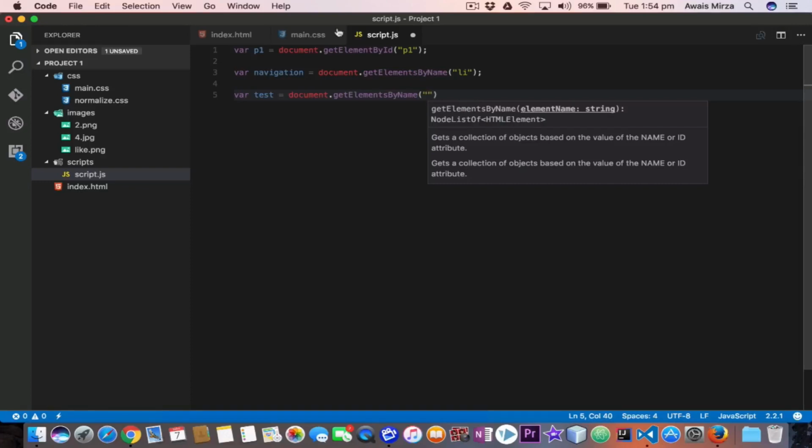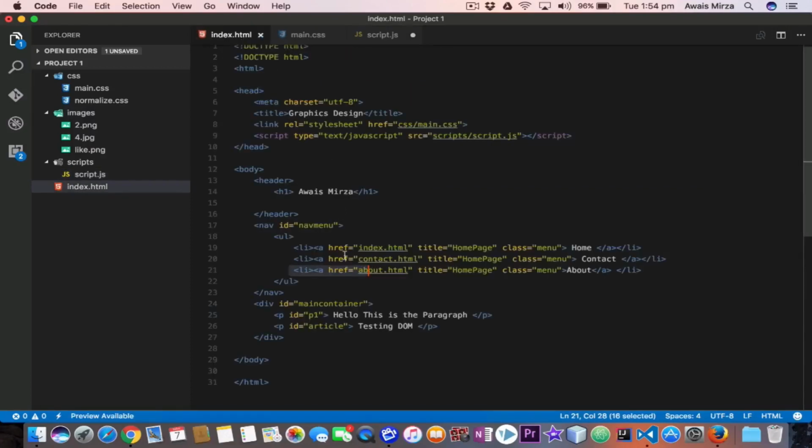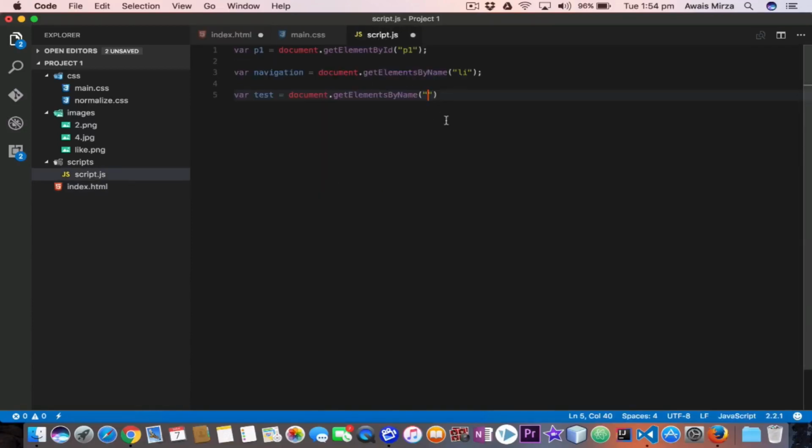I have pretty much the most common tags here, but we will just delete these p tags from here, and then I'm pretty sure we don't have any p tag in our document. Now if I call a p tag, because we don't have any p tag in our document, it would still create an array, but the array would be empty.